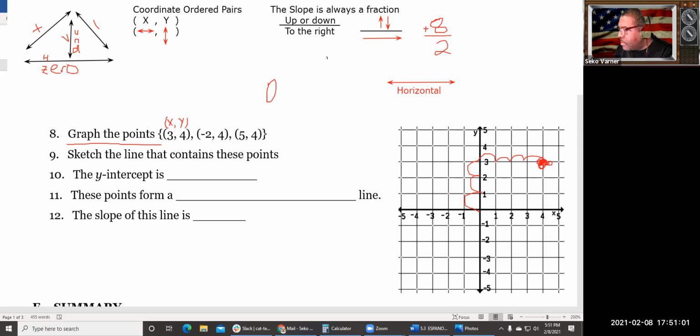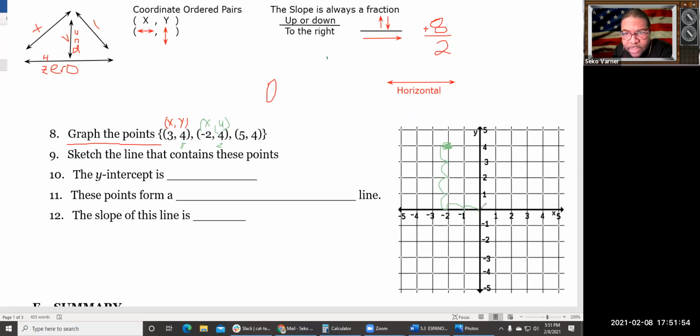Okay, the next one is what? -2, 4. That's interesting. This had a 4 for the Y. This had a 4 for the Y. I wonder what that's telling you. All right, so let's go -2, 2, and we're going to go up to 4. 1, 2, 3, 4. Well, you know what this tells me? I made a mistake on my first one because that Y is 4, but I have it here. So I made a mistake, and hopefully you caught that mistake. So let's redo that one.